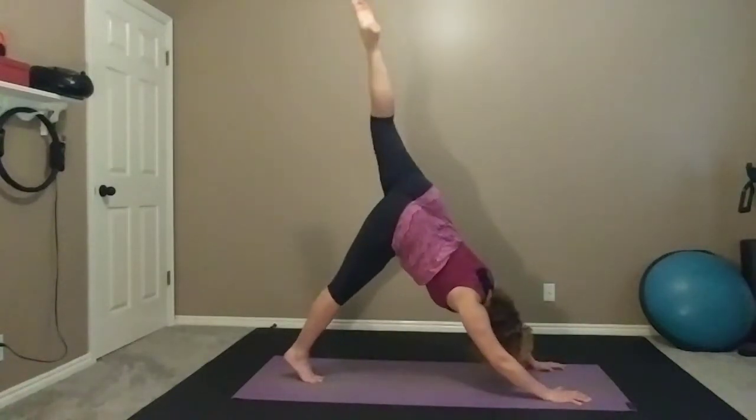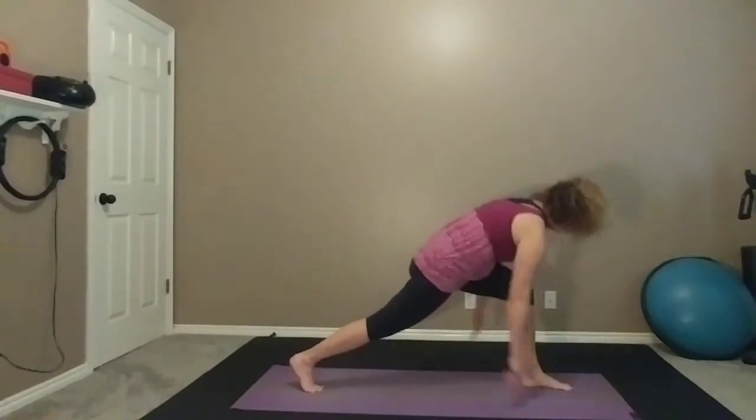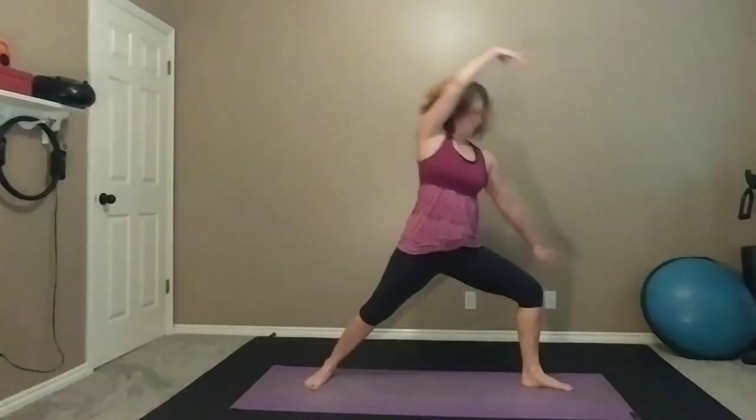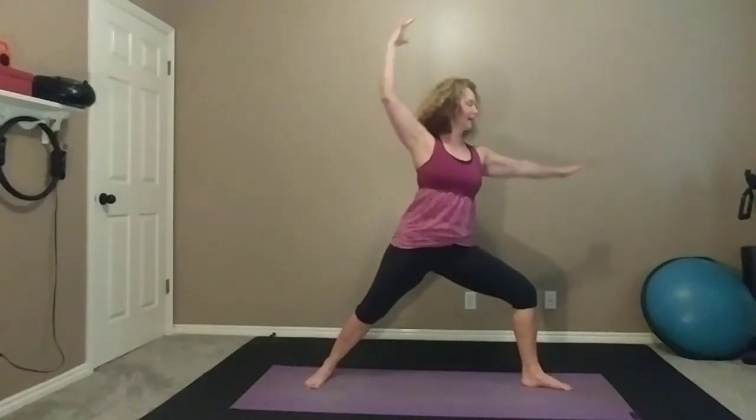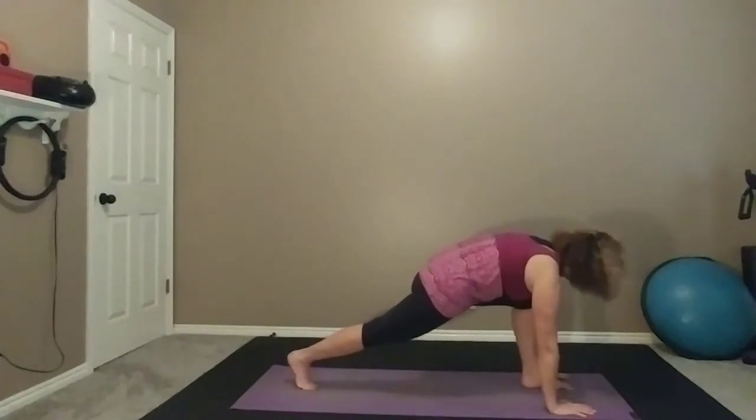Take the right foot, step forward between your 2 hands. Lift your torso. Turn your back toe out. Left elbow pulls back. Come back down, touch the floor. Turn your back toe down. And then just kick that front leg back, not high.